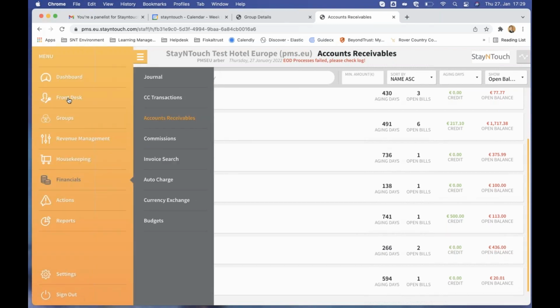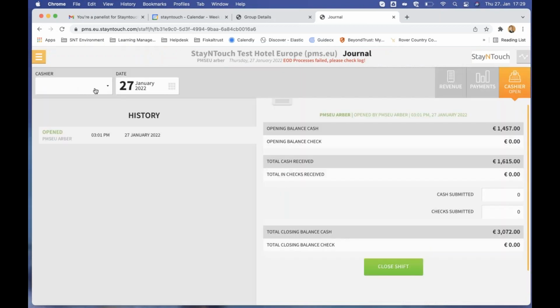Another enhancement is the inactive cashier now can be excluded from the screen. So by going into front desk and cashier, by clicking on the drop-down menu, you will notice that only the active cashiers are going to be shown.